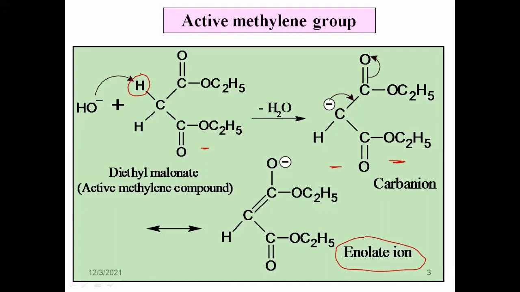Means in this topic we are going to discuss some of the synthetic reactions, some of the important organic reactions which involve formation of carbanion, which involve formation of enolate ion as an intermediate. And therefore, the name of the topic is organic synthesis via enolate. This is a very important topic because so many synthetic reactions, so many organic compounds can be prepared by using those synthetic reactions, which involve formation of carbanion, which involve formation of enolate ion as an intermediate.